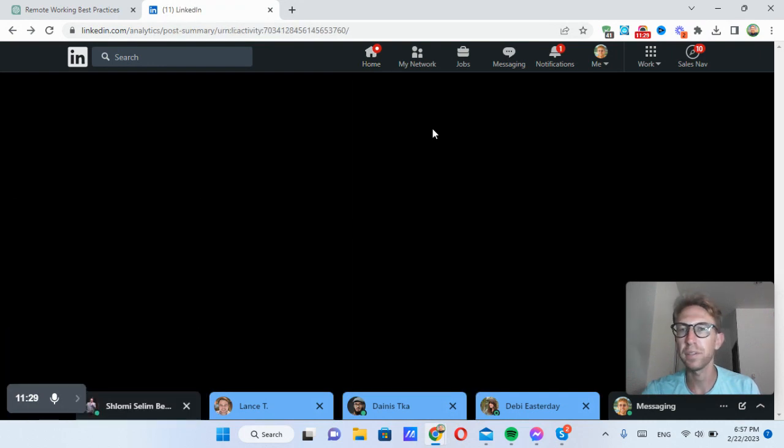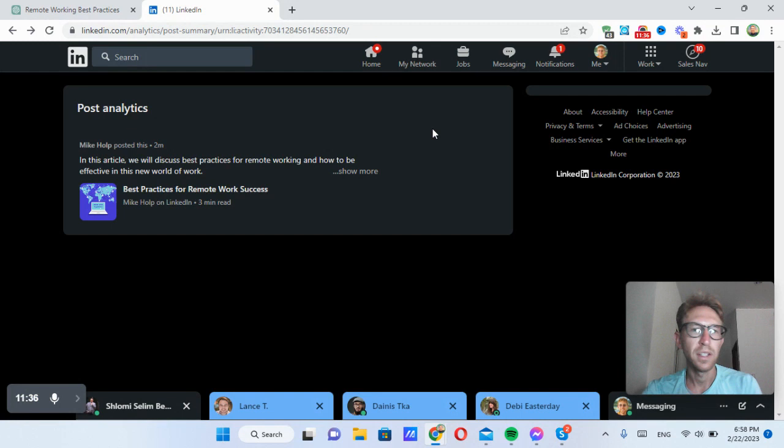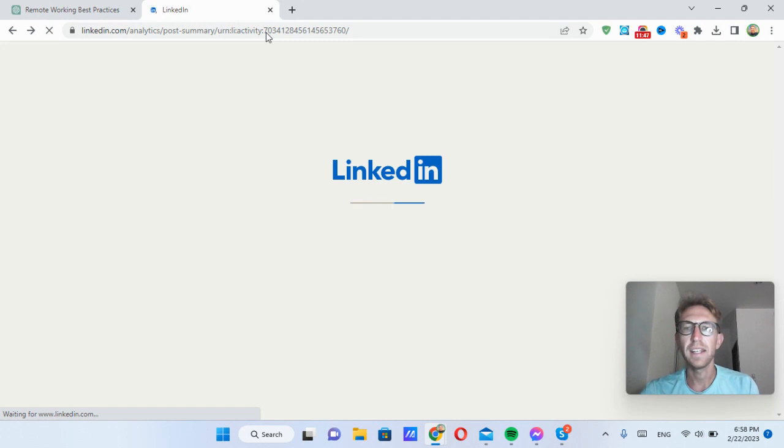Definitely time for a new computer, guys. This thing is slow as molasses, especially right now for some reason. So there's the article, right? And it usually takes a couple minutes, but then within about 2 or 3 minutes, it will show your stats, and you can see exactly how many people have read the article.